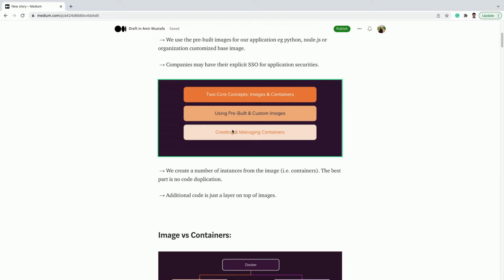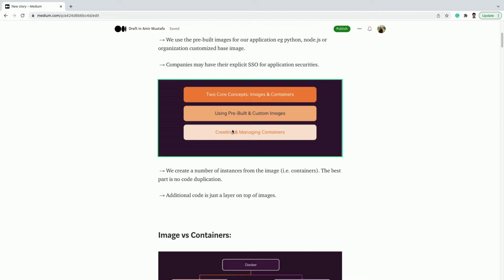The cool part of this is Docker is smart enough that it does not copy paste the code, so our code size doesn't increase. It is reference based. It's just a layer on top of the image, and only the additional code written will be used.